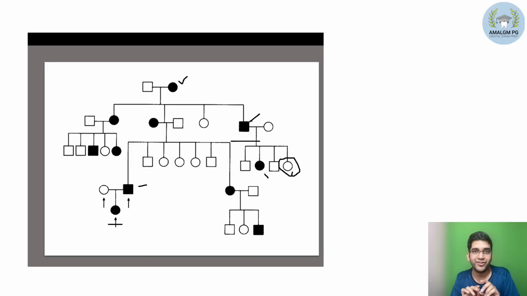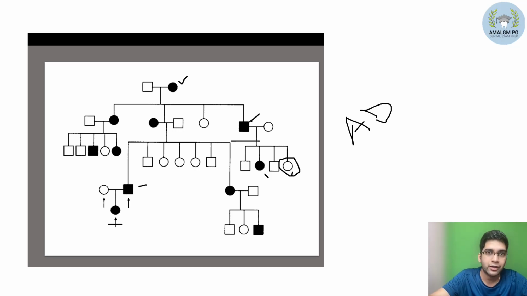So if you have a doubt, go back to the flowchart again and have a look. All generations are affected here. Dominant, dad to son transmission not present, most likely X-linked dominant. But when dad is affected and not 100% of the daughters are affected, it becomes autosomal dominant, right? This is the most complicated pedigree you can have. It is autosomal dominant inheritance, right? It's very simple here, fine? Again, if you have a doubt, go back, or anytime you can contact us in the Amalgam Telegram group. I'll be more than happy to help you, fine?